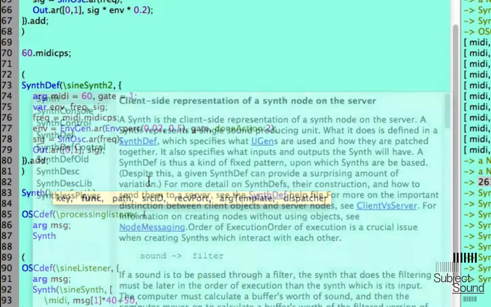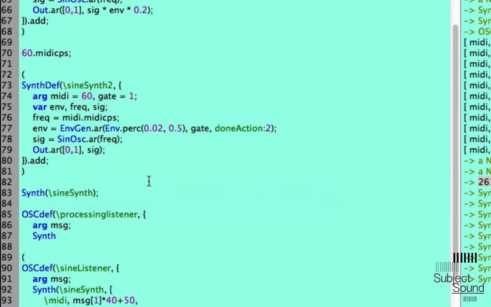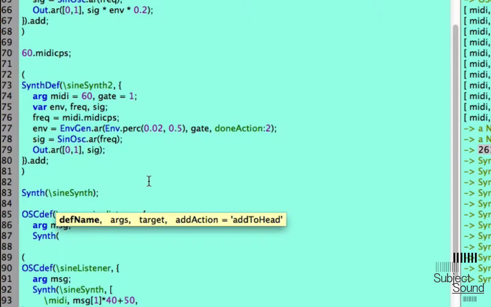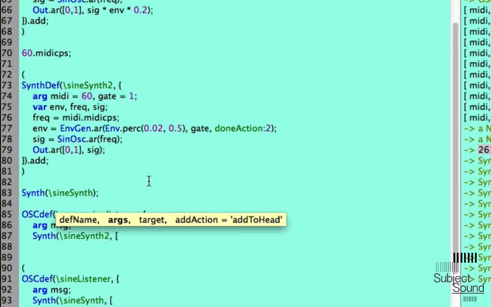So this is the same thing as we did manually right here, but now we're going to do it with an OSC message. So I'm going to give the name of the synth again, sine synth 2, and then what it's going to listen to, or which arguments you want to send to the synth. In our case, we're just going to go for the pitch, and remember that we've linked the MIDI to the pitch.